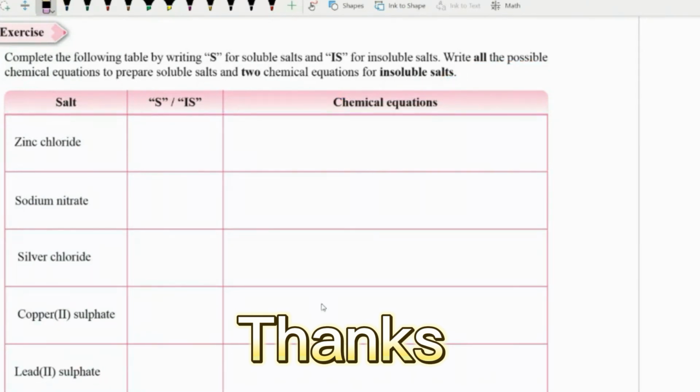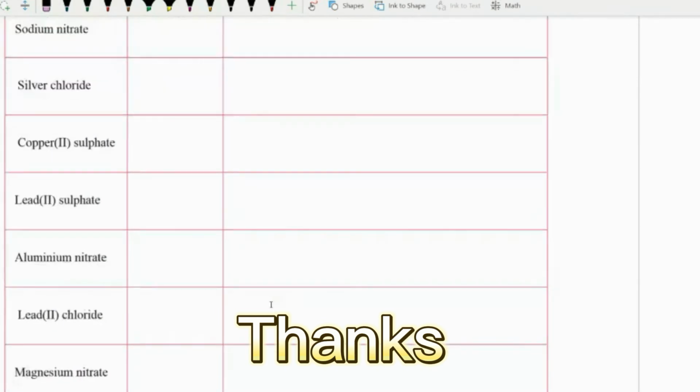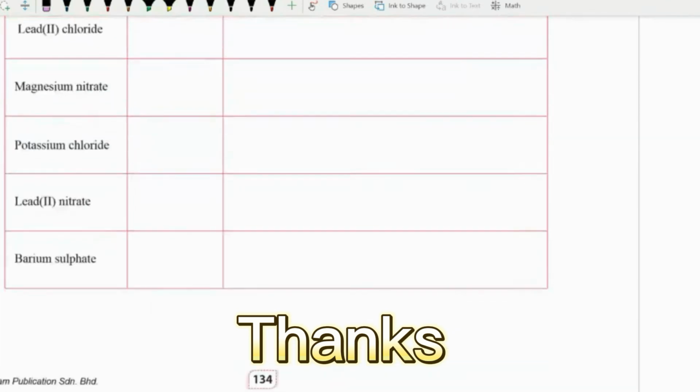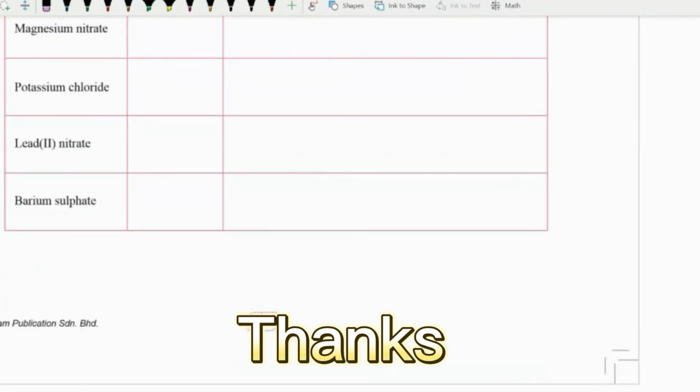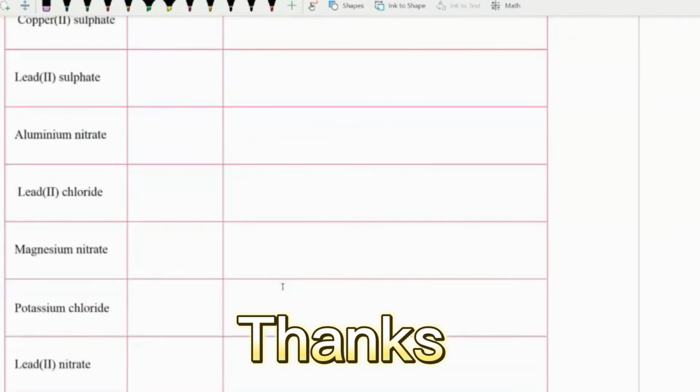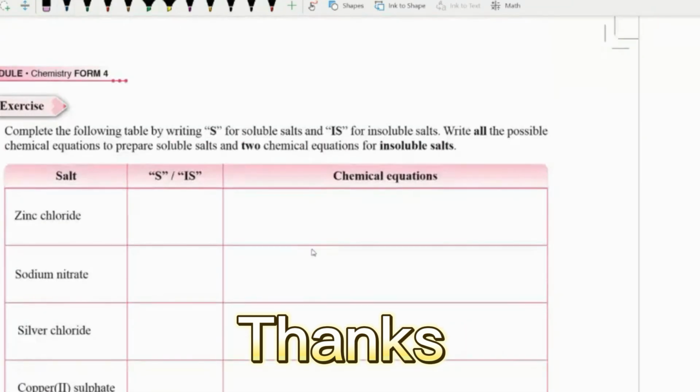This one I would like everyone here to try. For this, the page is slightly different from yours, but I think you all got this one. So I will let you do this as an exercise to test yourself.